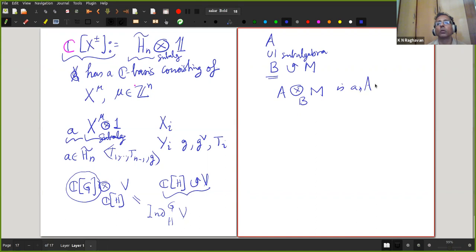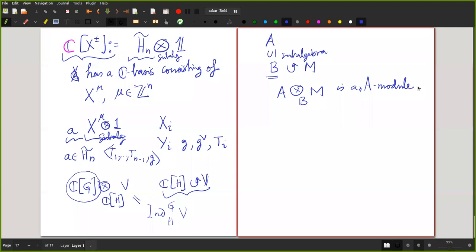Can I make a remark? Sure. Maybe it may help to first say that there's a lemma underlying all of this, which is that every element of the Daha can be written as a word, in the spanning set of words, where first X to the mu occur on the left and then G, G check and Ti occur on the right. This is lemma one. That's what you read off by taking things past each other. This HN is spanned by words like X to the mu, G to something, check.